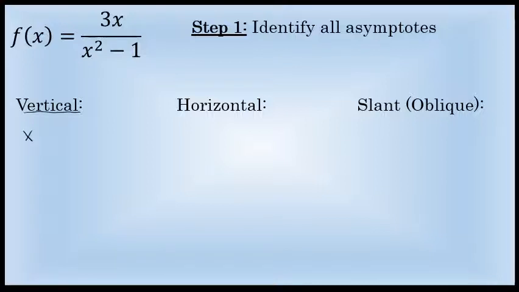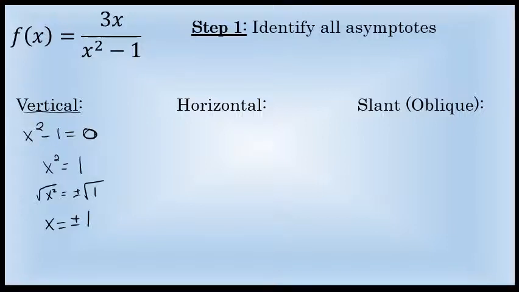Vertical asymptotes occur at x values where the denominator is 0 of the rational function, but not the numerator. If I set the denominator x squared minus 1 equal to 0, I'll find x values that are potential vertical asymptotes. X squared minus 1 equals 0 is a quadratic equation, so it could have up to 2 solutions, and it can be solved by isolating x squared and then introducing a square root to both sides of the equation, including a plus or minus in front of the square root of the number 1. X equals positive or negative 1.